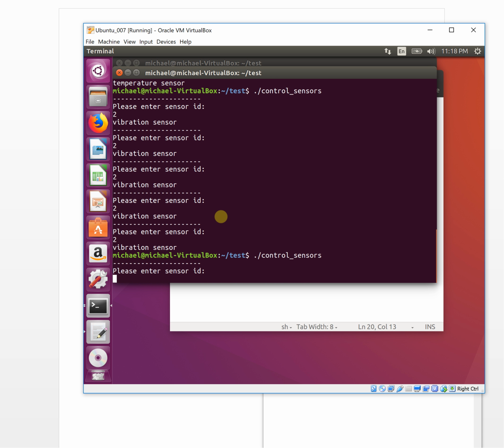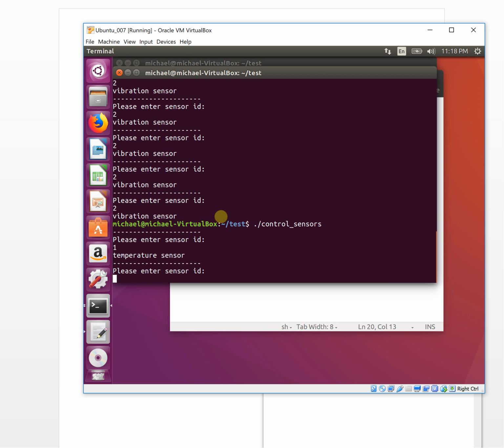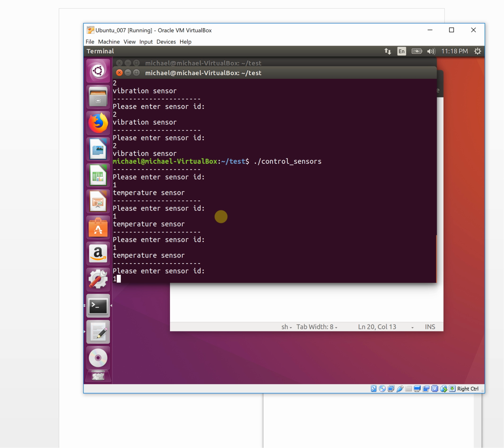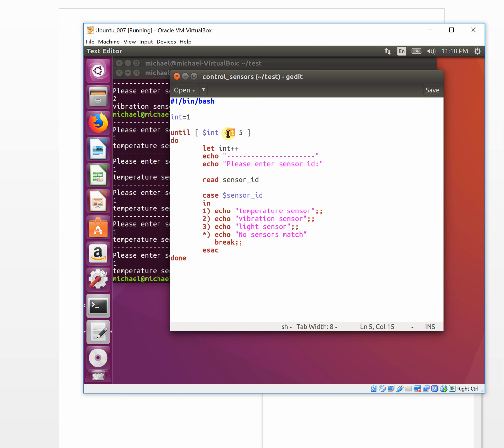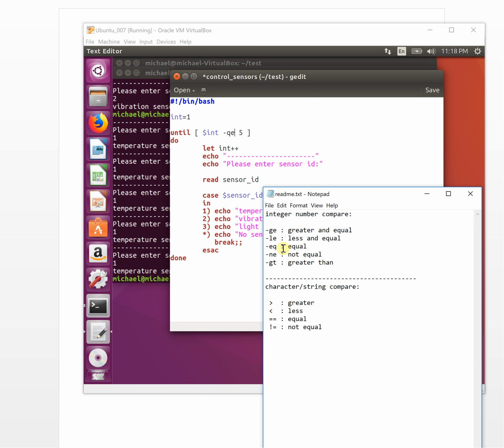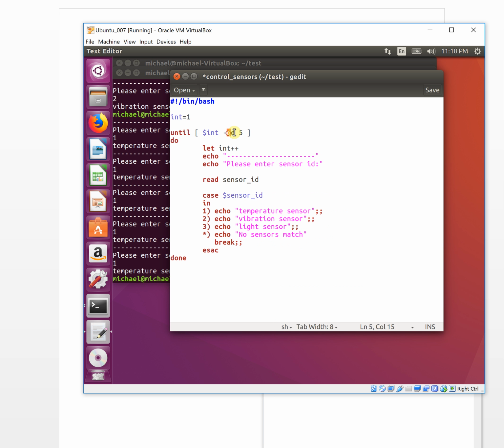So 1, 2, 3, 4, 5. Okay, so this is 5 times. Let's change back to see what will happen. So this is LE, meaning less than or equal to 5.